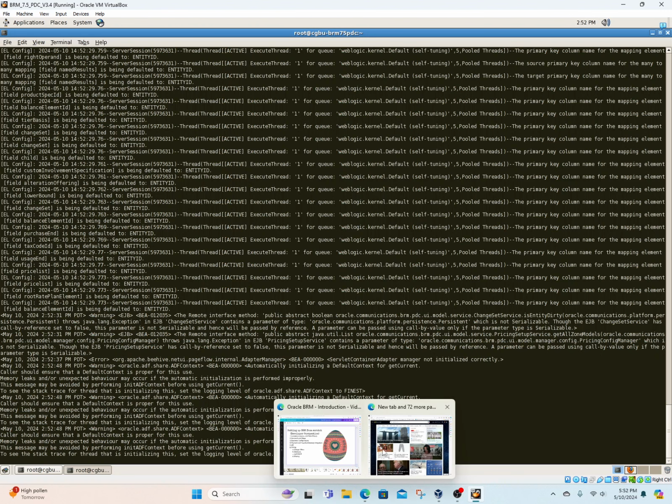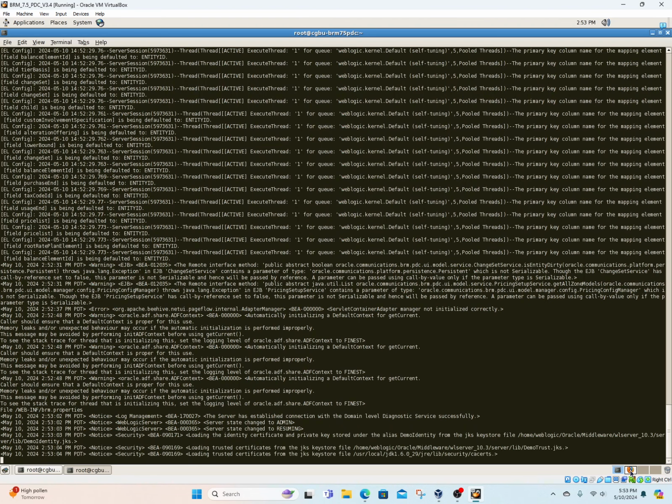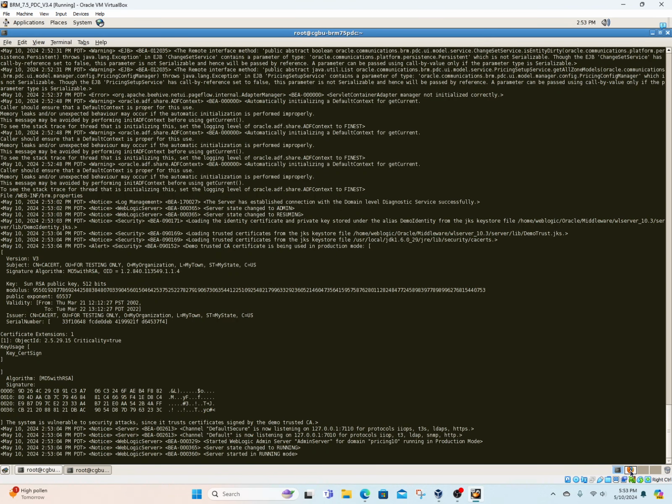We are just going to directly look at the PDC. It says server state change to running. That means we can access the PDC application.